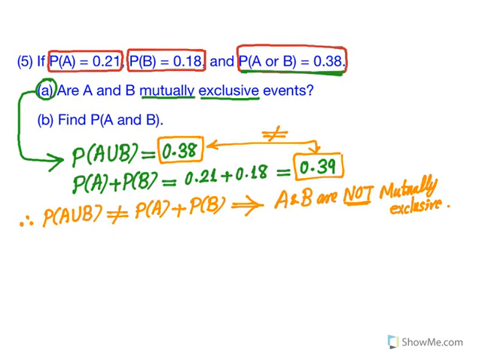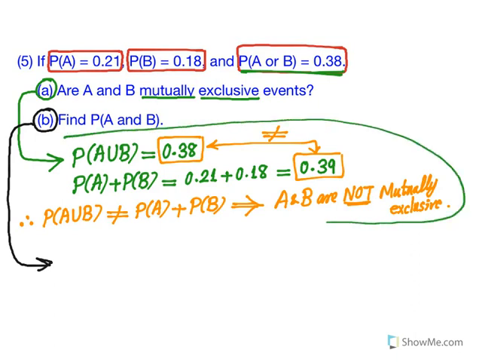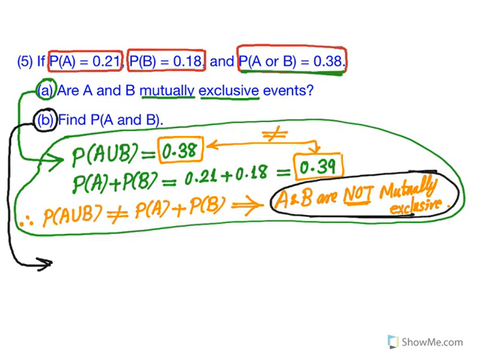Let's go to the second part of this question, which is find the probability of A and B. Let's just highlight what we've done, just so that you don't get confused. I'm going to put a color around this part. This was the solution to part A, and now for part B we'll do it in black. So in part B we know that A and B are not mutually exclusive, as we saw from part A.